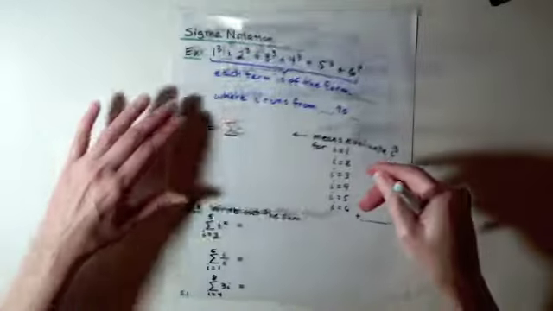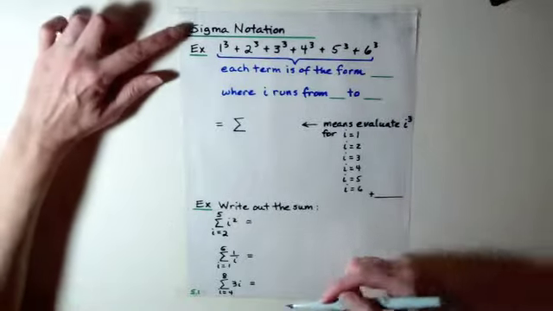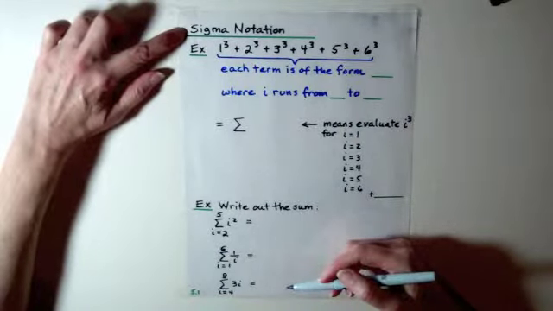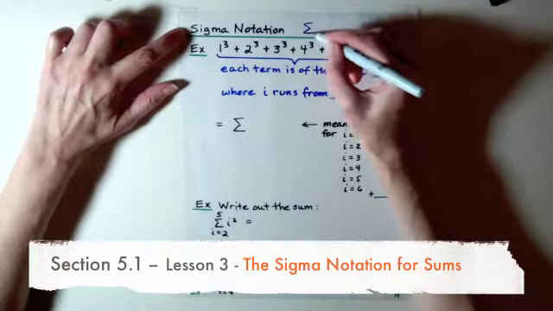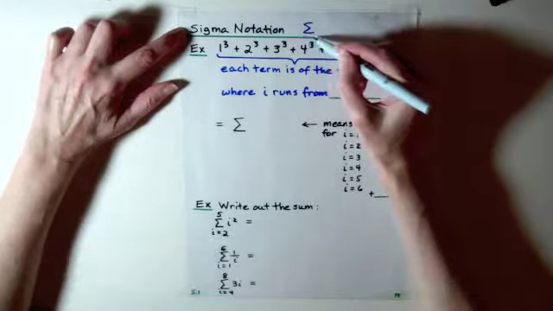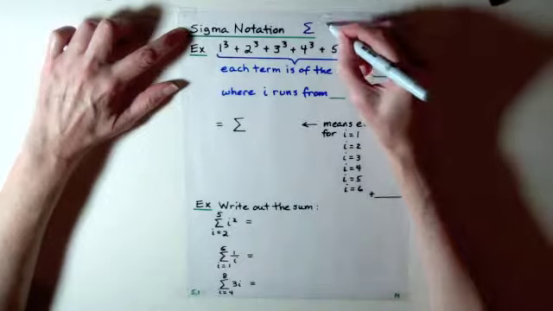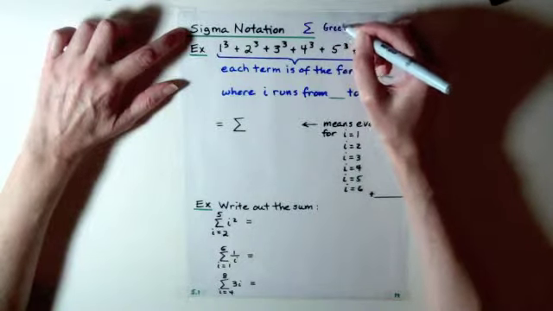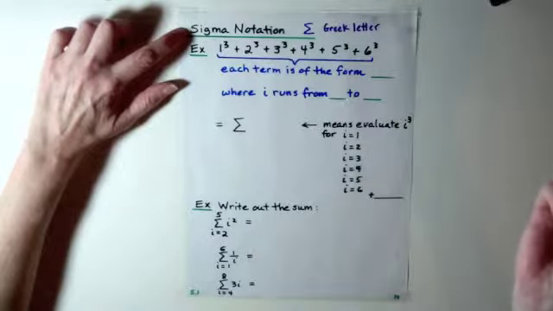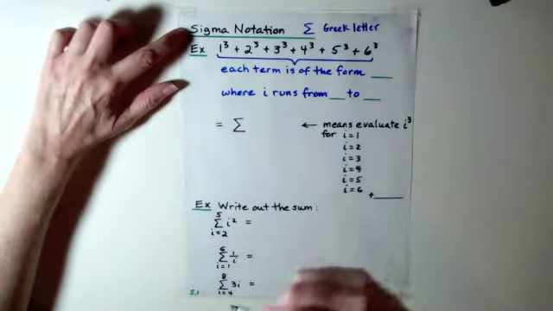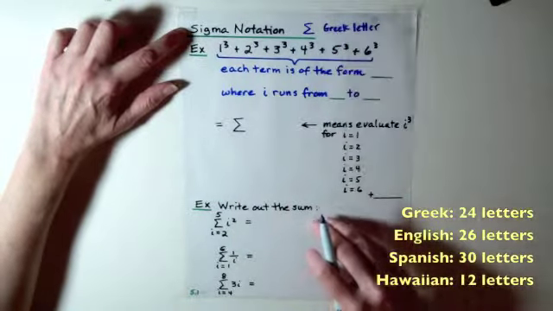So we'll come back to these Riemann sums at the end of this video. But first we're going to learn something called sigma notation. The capital version of sigma looks like this. Looks sort of like, I don't know, a sideways M, I guess. It's a Greek letter. I believe it's the 18th Greek letter. The Greek alphabet has 24 characters like ours does, and it has an uppercase version and a lowercase version. This is the uppercase version of sigma.